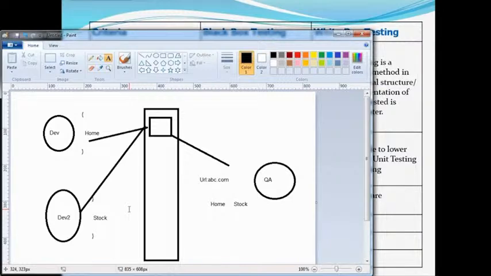Who will be responsible for this integration testing? Both developers. Because if your code is not being integrated properly, we need to check properly for what reason it is not done properly. If your code is causing some trouble, then we revert back to your code. Once again, we will revert back to your code.